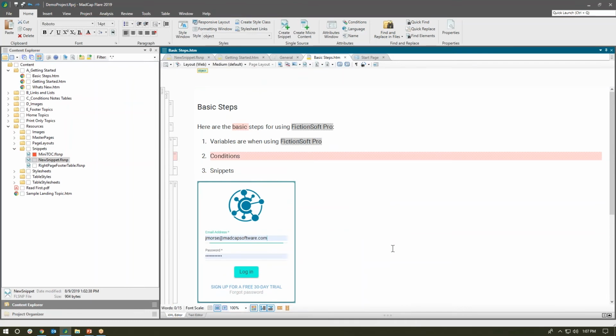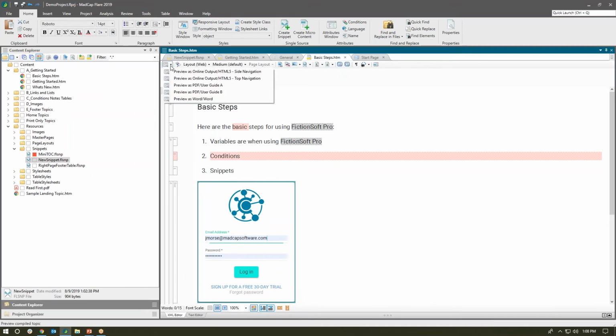Sometimes, however, when we're using conditions, although they're quite powerful, our topic can light up a bit like a rainbow. Lots of colors going on. I only have 2 at play, so it's not so bad. But sometimes you have a lot. So we don't have to build our whole project to see what's going on here. Sometimes it's helpful to see, well, what is this procedure going to look like when we go to PDF or online? The editor does give us the ability to preview our topics.